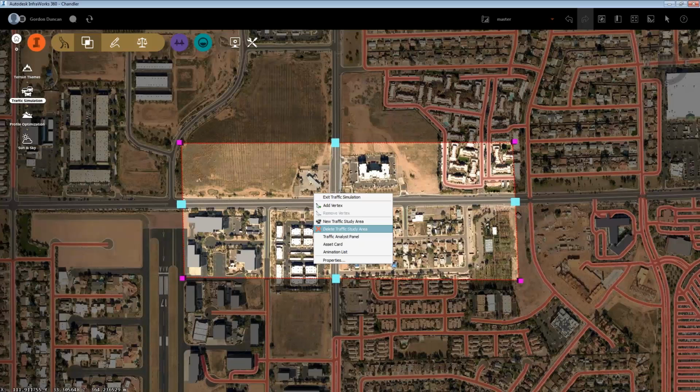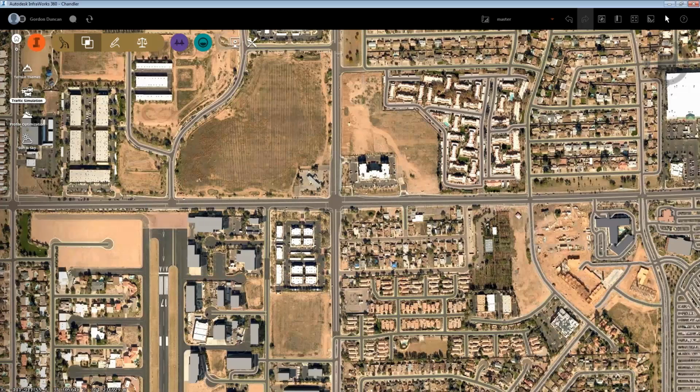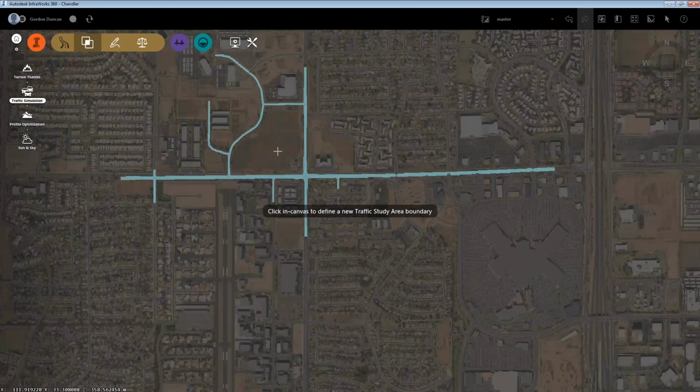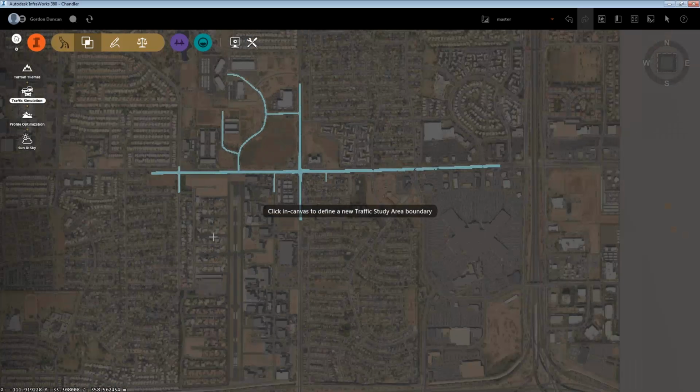Okay, so start that again. This is what you'll see to begin with when you're going to create a new traffic study area. You'll notice that some of the roads are highlighted in blue here, and those are roads that have already been converted to design roads. So for traffic simulation, you need to have design roads.